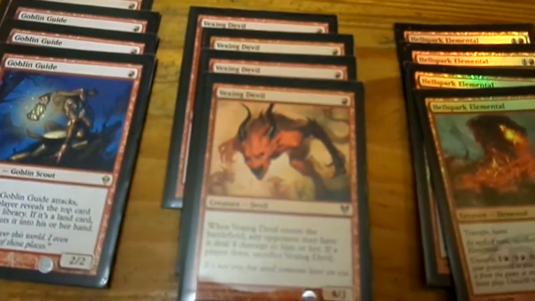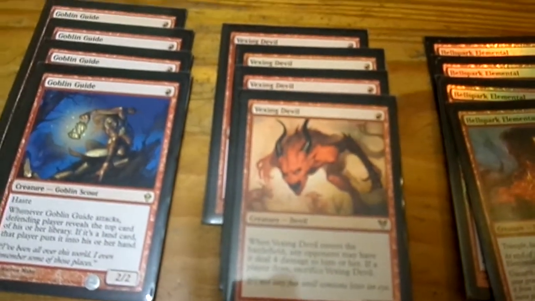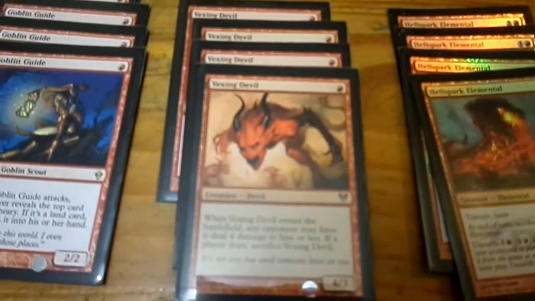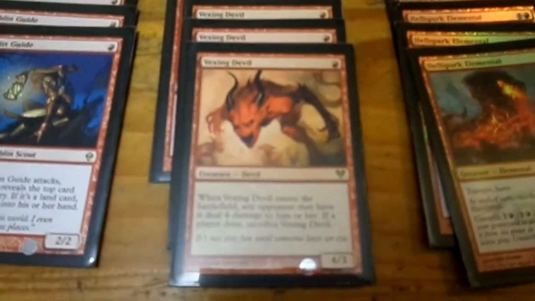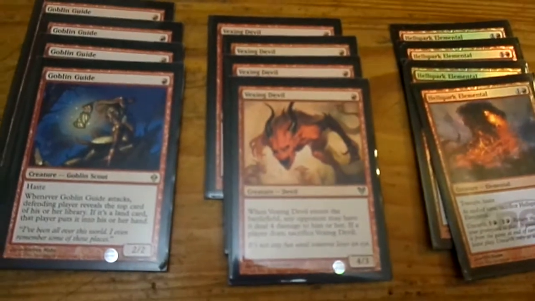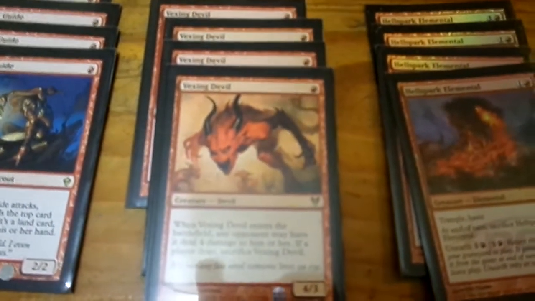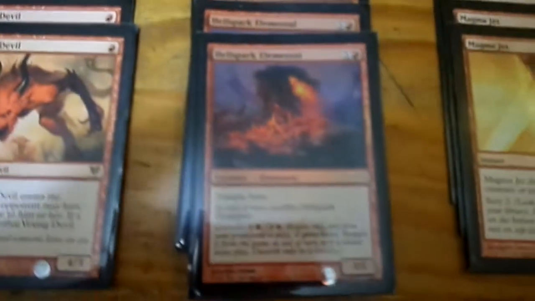Normally, Keldon Marauders would be 2 mana, I'd get 1 damage when it came into play, a chump block, and then a damage when it died and left play. Maybe get rid of a Nimble Mongoose, but predominantly it was just a chump block. This can just go right to the dome if my opponent really doesn't want to have another creature in play. That's why I like the Vexing Devil. It adds a bit more punch, a bit more damage and a little bit more speed.